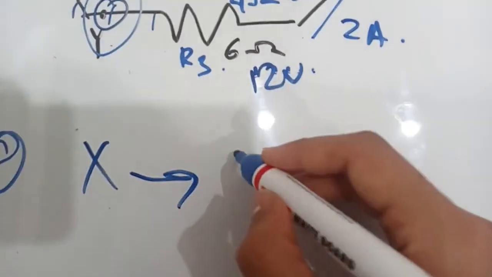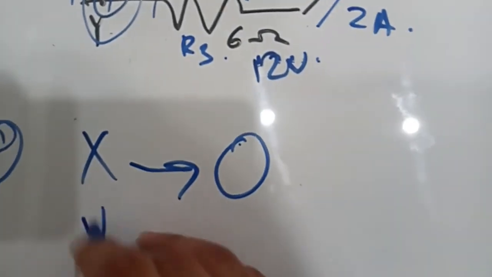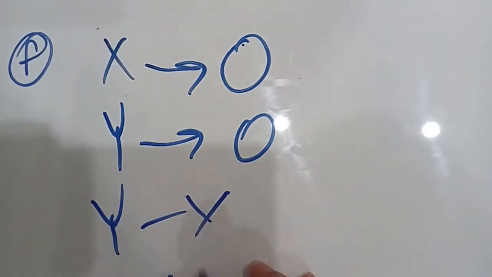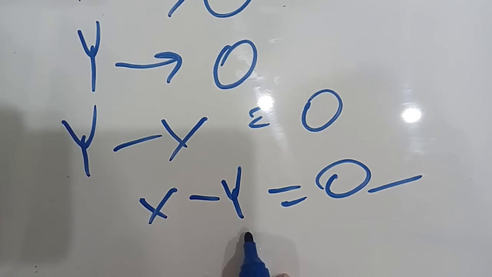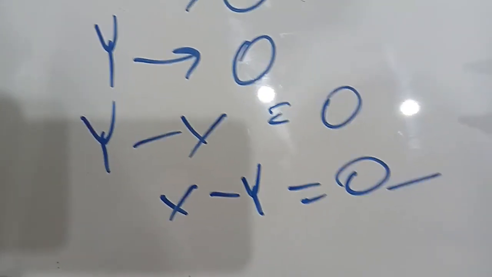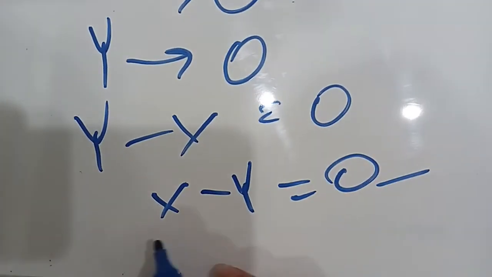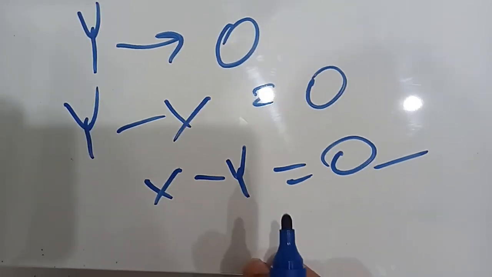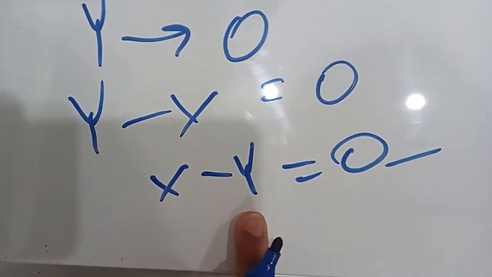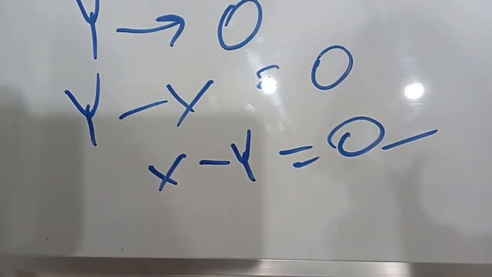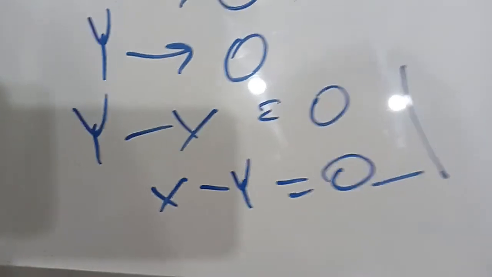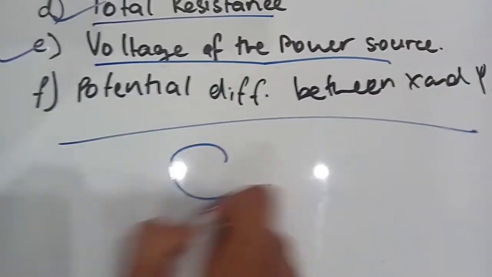So the voltage at X is 0. And the voltage at Y is 0. X minus Y, Y minus X, both are 0. And look, you're looking for the difference, so you should never get a negative number for this, right? So you always subtract the smaller number from the bigger, with the bigger number over here and the smaller number over here. So make sure it's never a negative number because you're looking at the difference. Either way, you're going to get 0 because both of them are equal this time. So the potential difference between X and Y is 0.